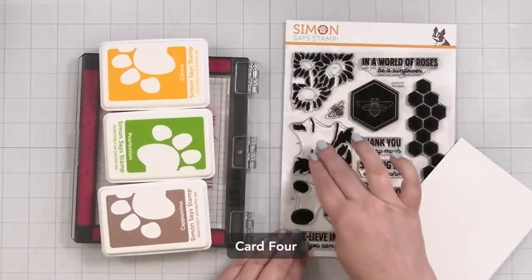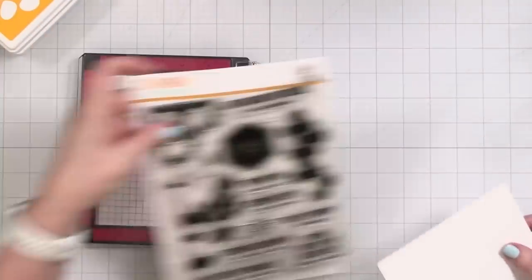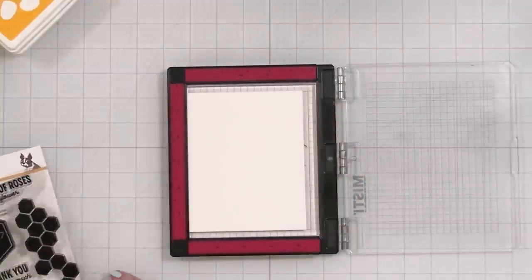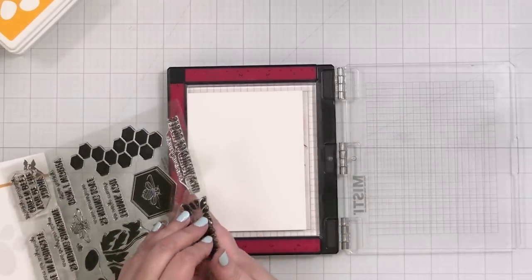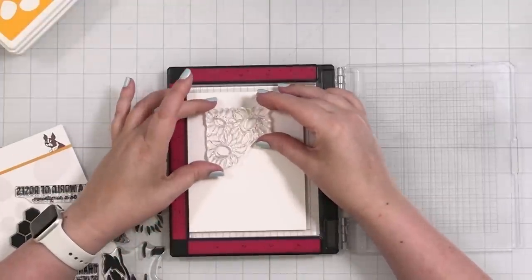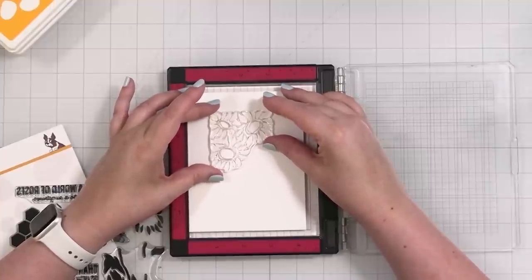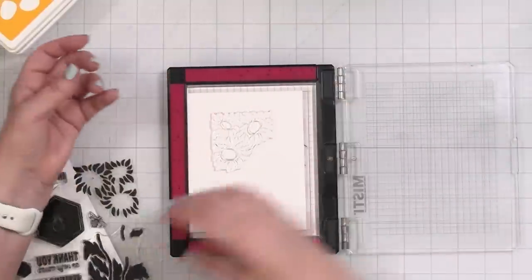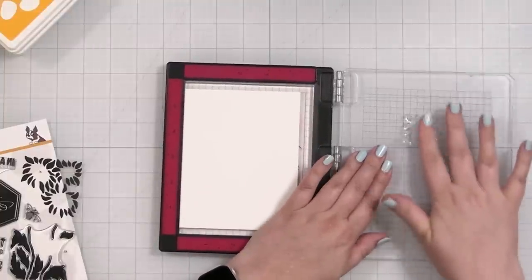For the next card I really want to try this simple layered stamp set. I've got my classic sunflower colors. The panel is meant to be centered, and I'm going to trim it down a little. I'm going with my darkest yellow from my Positively Saturated colors — that is Citrine ink. I haven't used Citrine a lot because it is so bold, but we want a nice dark solid impression. We're going for a very graphic look.